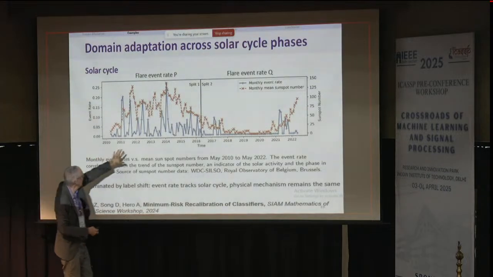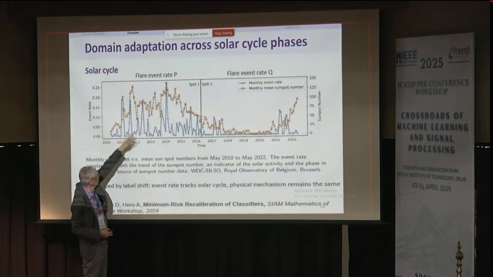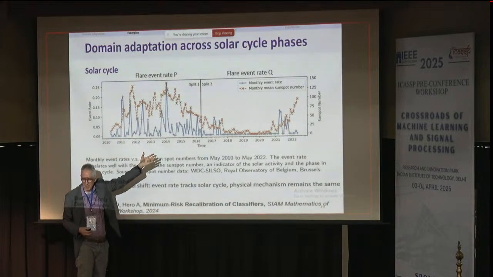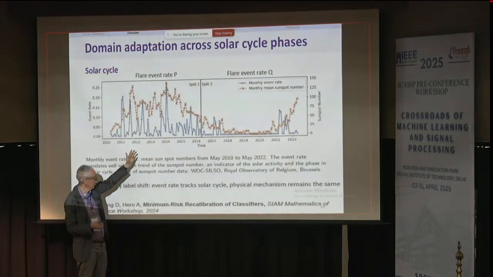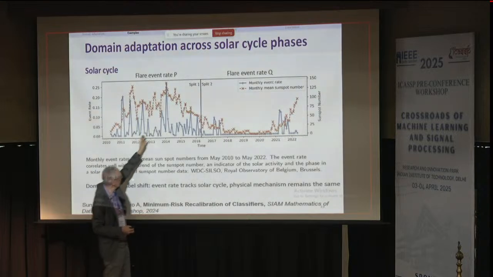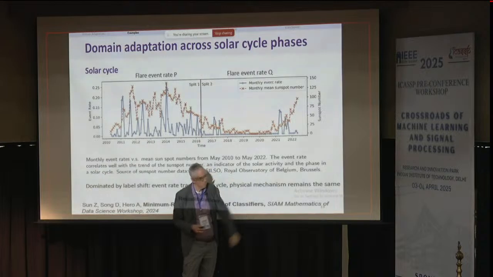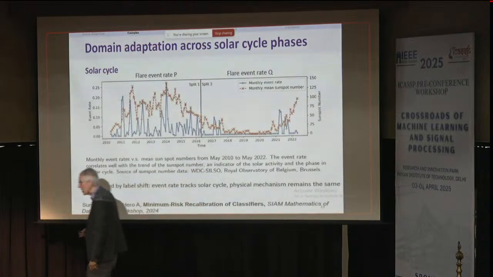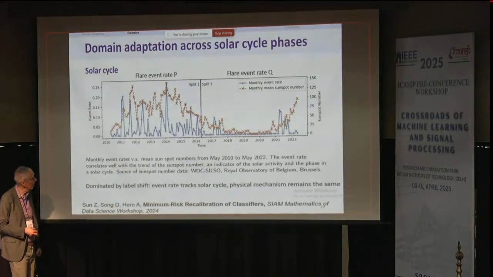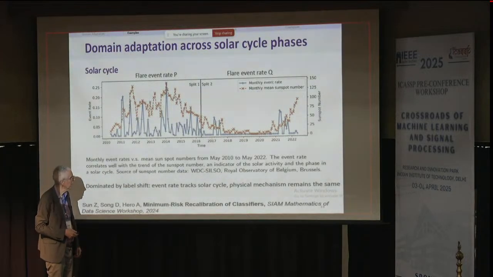And so if you are learning in this region here to predict flares, well, the rate of flare production, this in red, are simply the number of sunspots on the sun. Some of those sunspots, which are called active regions, will produce flares and some won't. But there are many fewer sunspots in the phase of the solar cycle for which you have a solar minimum of sunspots.